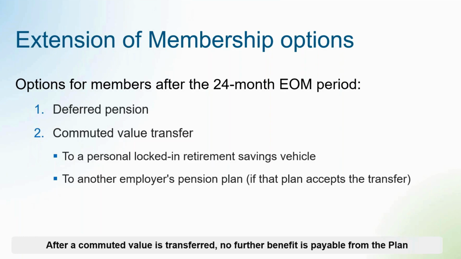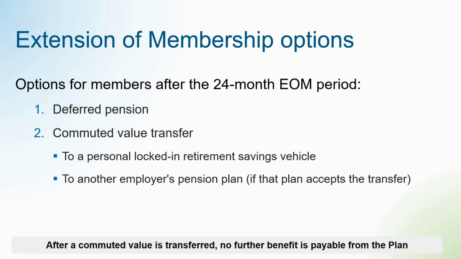If the member has not become retirement eligible during the EOM period, a termination option package will be mailed to the member when the EOM period ends. They will have an option to defer their pension to start at age 65 or sooner with a reduction. If a member elects a deferred pension at the end of their EOM period and subsequently returns to work either part-time or full-time, they must re-enroll immediately. It is up to the member to notify you if they were previously enrolled with a CAT employer.